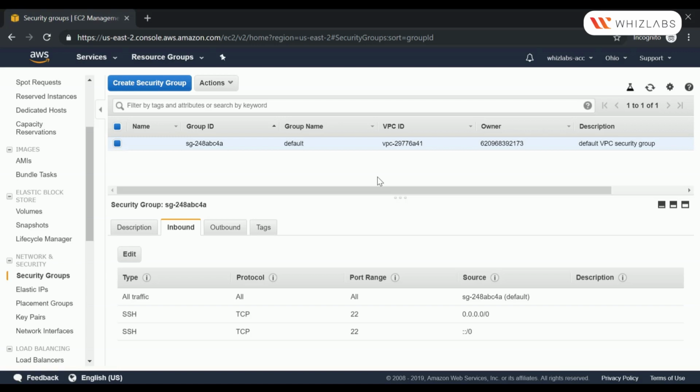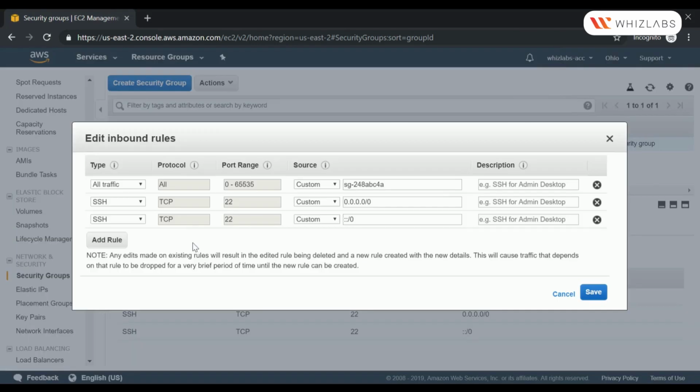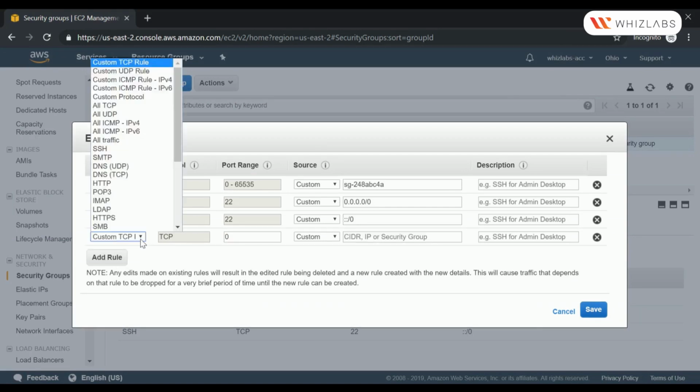Let's say you have a web server running on port 80 on this instance. If you want users on the internet to access the web server on port 80, you have to edit the inbound rule. Click on add a rule. Here you have already custom defined rules in place.